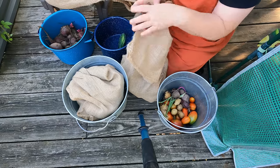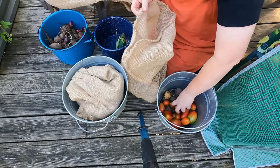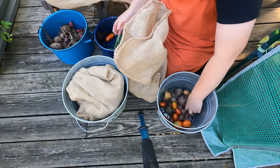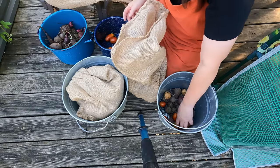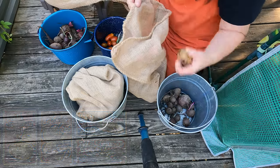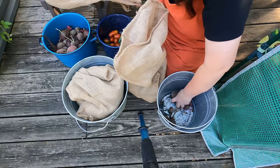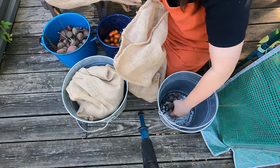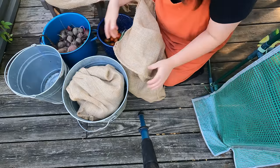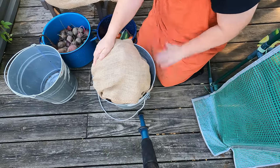We have some more beets here. The onions I'm going to put separate — we're just getting the potatoes out. And of course the tomatoes we take out. I do have some more beets but they're not quite large enough, so I'm going to leave them in hopes that they get larger before we get a frost. That is all the potatoes — we're just going to put them together like this and I'll put them in my out-porch and show you a video of that in a minute.